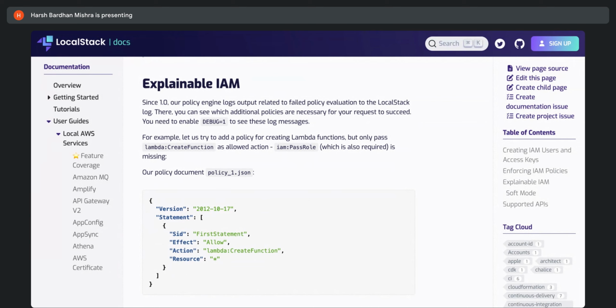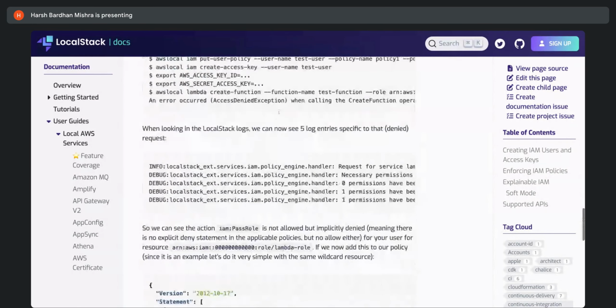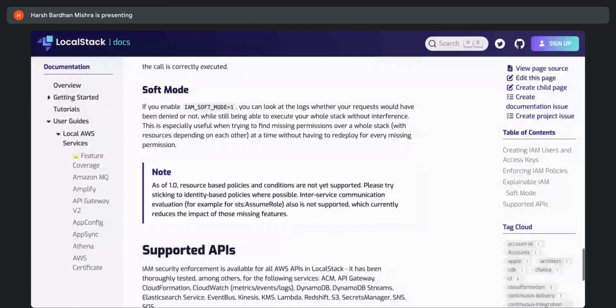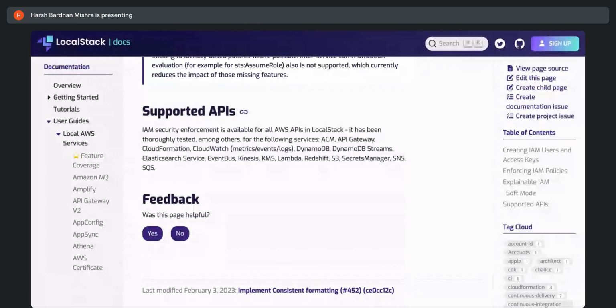With this, you actually get what is called a failed policy evaluation, so that you can try to fix your IAM policies to see how you can get things around. I guess this should just do it. And there are some other features as well that you can check out. And yes, IAM enforcement is available for all the AWS APIs. So no matter what service you're using within LocalStack, IAM should work ideally with all of them. If there are any issues that you might encounter with IAM, or if you think that you want to make something better, please reach out to us and we will try to get that on our roadmap.